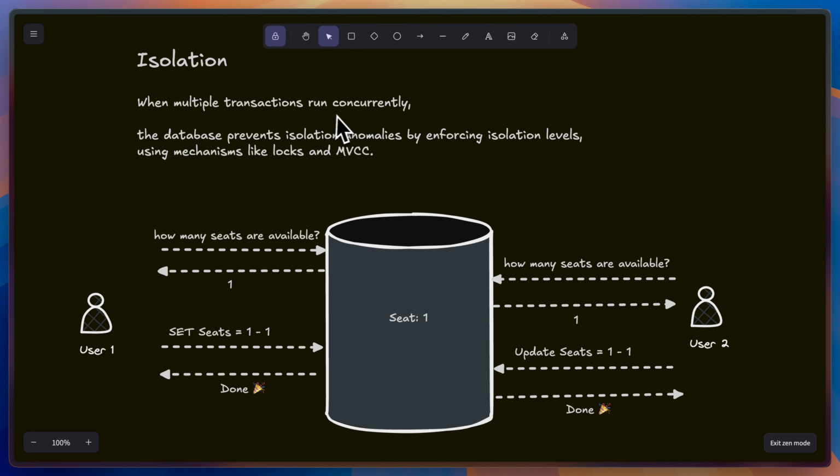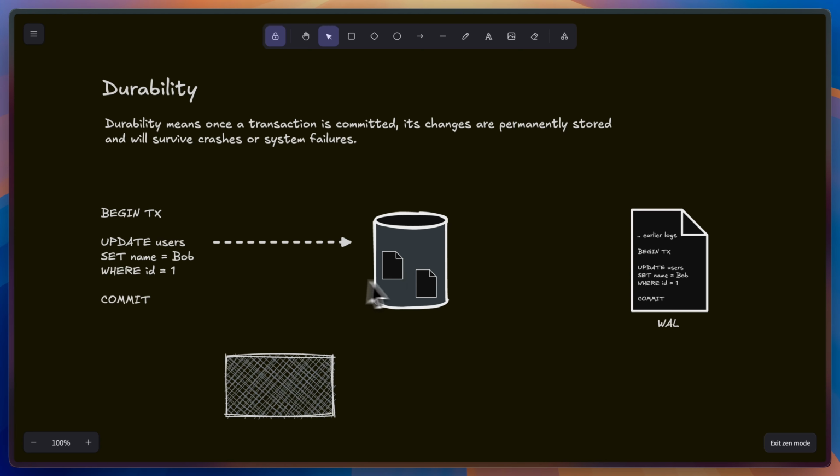Now let's learn about durability. So assume that you want to update the name to Bob, right? If you have seen my previous video, then you might know that all the table data is stored in multiple pages. So let's say the data of Bob is stored in this page. First of all, when you try to execute this command, that page is brought into the RAM. And over here, you try to update the name. So all the update will happen over here in the RAM.